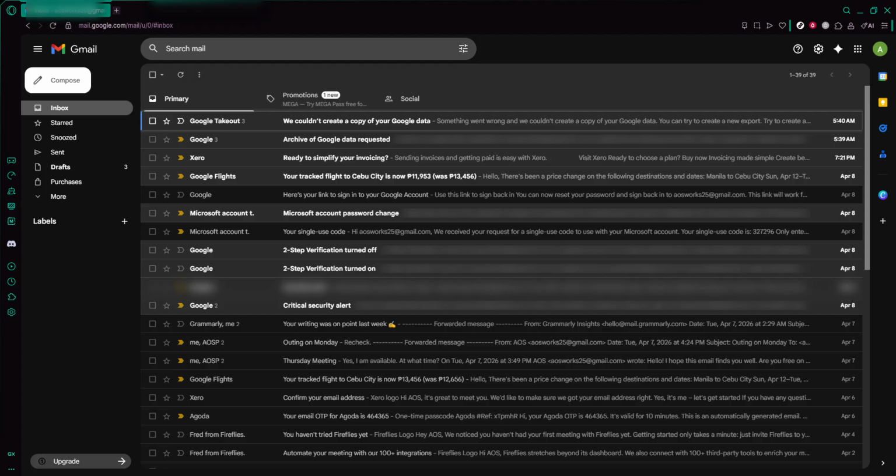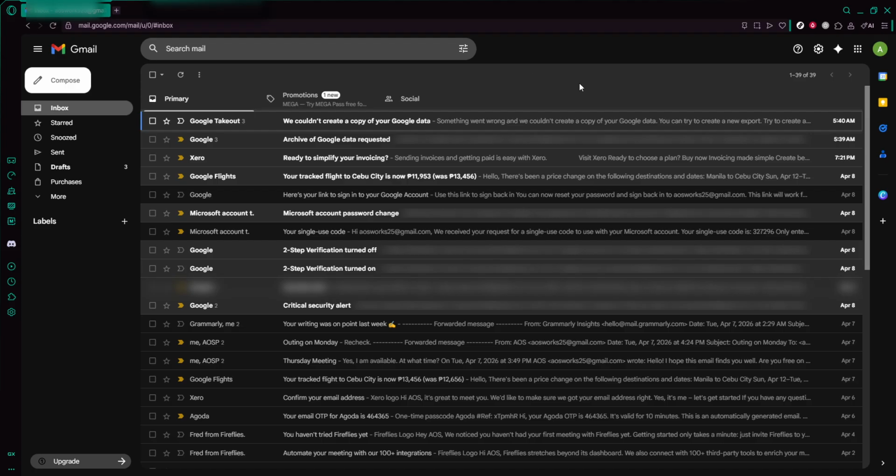First, open Gmail. You can do this on a computer using a web browser like Chrome, Edge, or Firefox. Go to the Gmail website, and if you're not already signed in, log in with your Google account. Once you're signed in, you should see your main inbox with your list of emails in the center of the screen. You don't need to click into any specific folder or setting for this. Just make sure you're looking at your main inbox view. The storage information we're looking for is actually built right into this page. It's just not immediately obvious because it's all the way at the bottom.